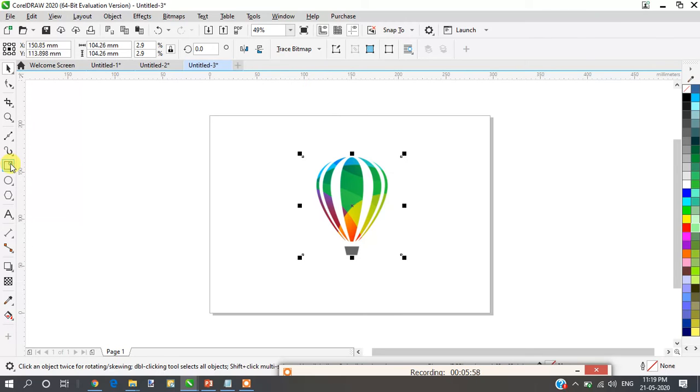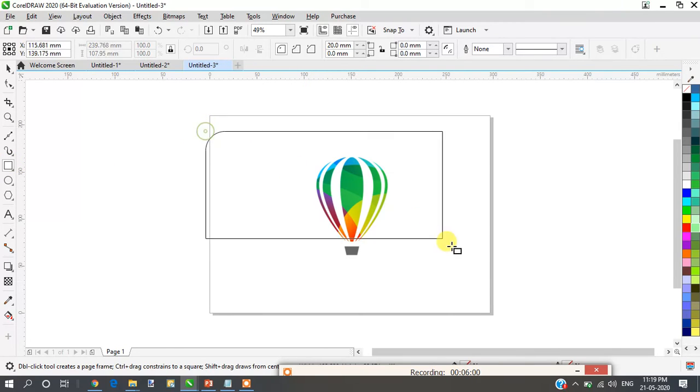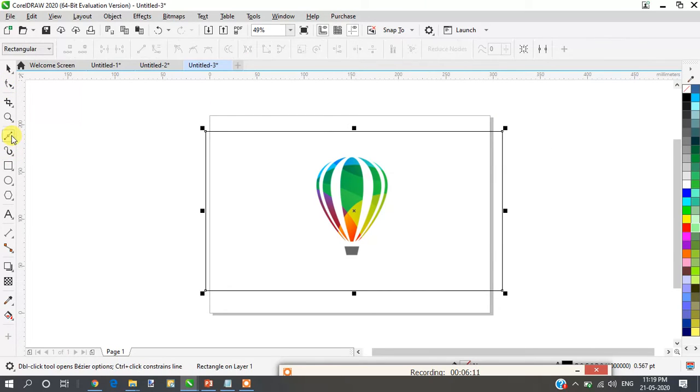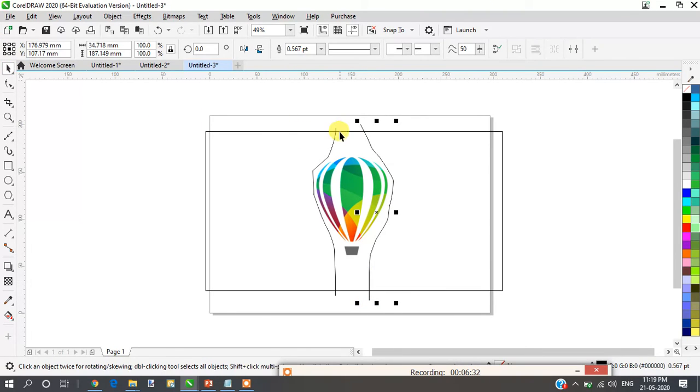So I will take my rectangle, then take my Bezier tool and make a rough selection of the edge. Again go to the pick tool, then take a rough selection from here also. Done. Now select all three objects using the pick tool.